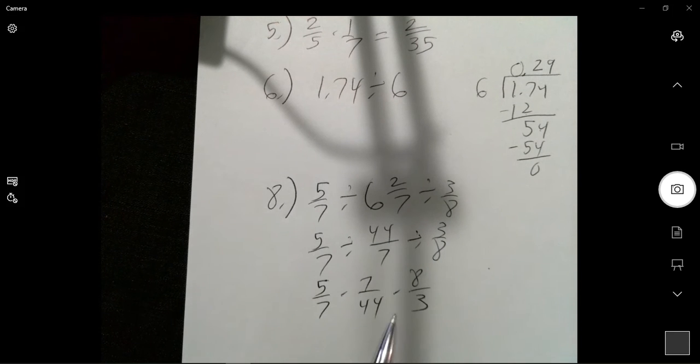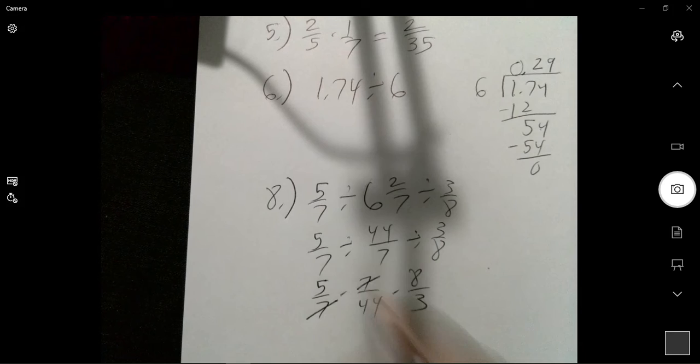Now, when you did this here, first of all, this was 42. This is supposed to be 44. You made it 45. And then when you took the reciprocal, you made it 7 over 5, which I don't know why you changed it, but that was the error that was made.